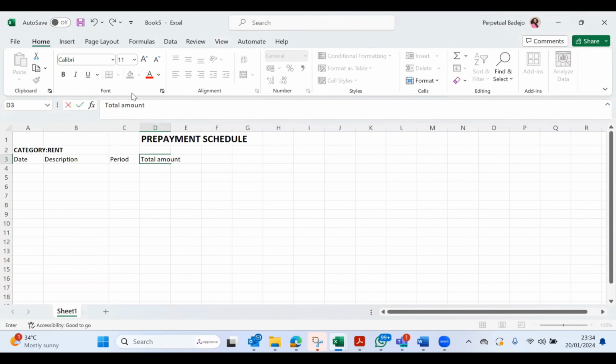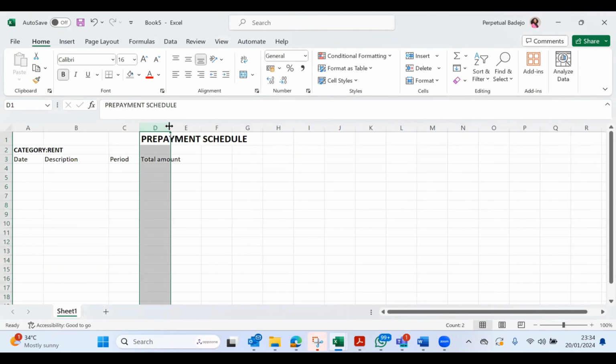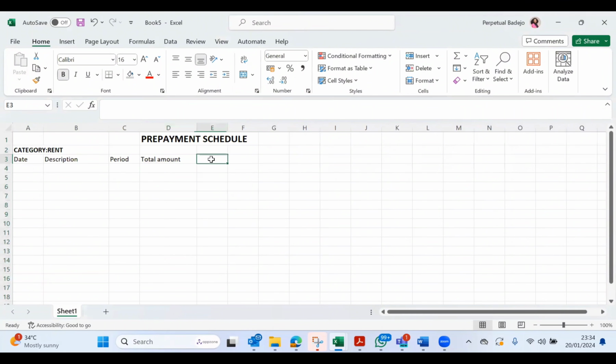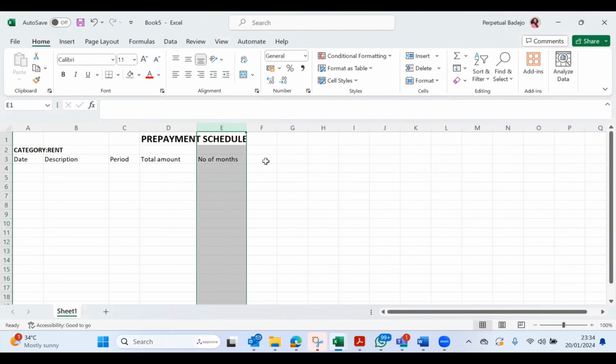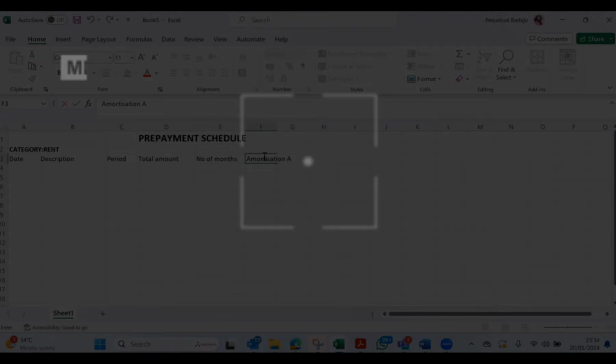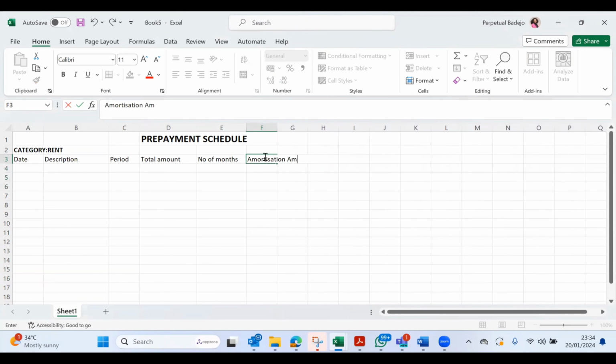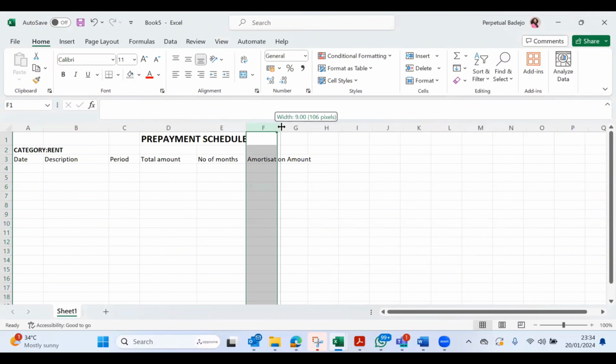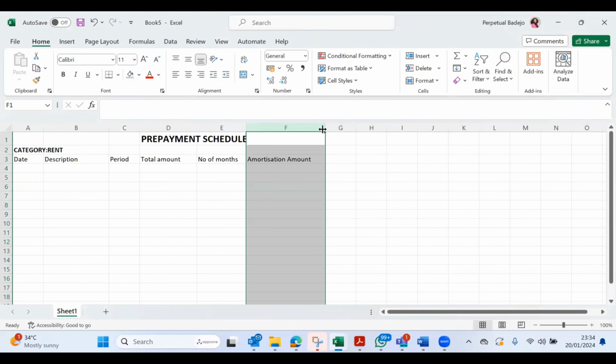Then we put the number of months here. Then we have the amortization amount. Amortization amount is the amount that you'll be booking per month, which is the total figure divided by how many months.